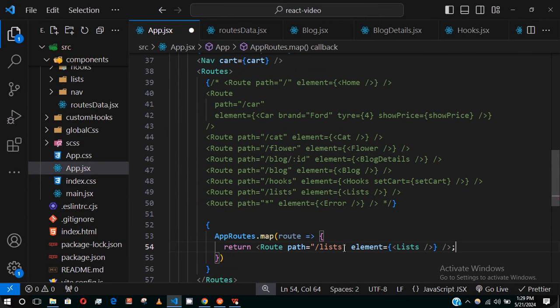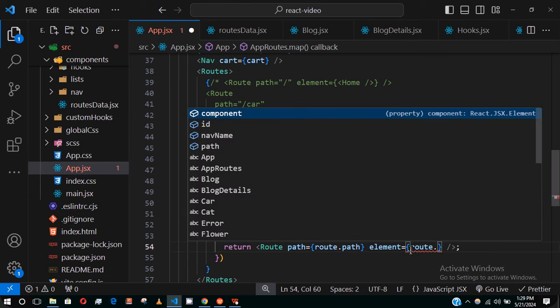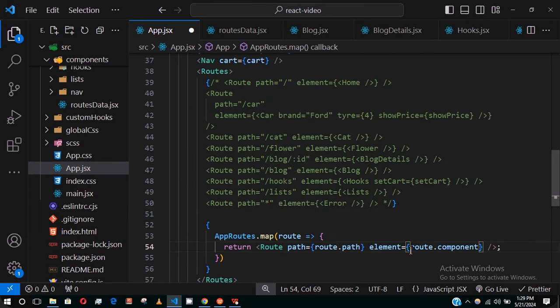So in this part now is going to be route dot path. Remember we did that. Then in this element it's going to be route dot component.